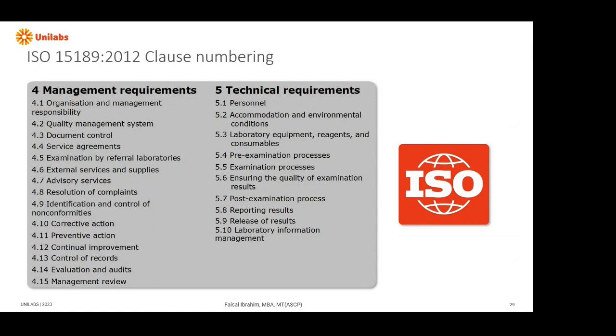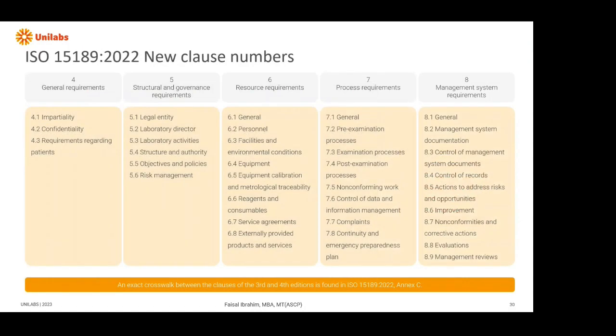Again, as we are all familiar with the old ISO, we have the management requirement, which is usually handled by the QA team, and the technical requirement, which most of the time is handled by the technical team, maybe with the exception of 5.1 and 5.10. Many times those are non-technical departments, which we in the QA department tend to work with to ensure compliance, but the rest is usually handled by the technical teams and the technical assessor.